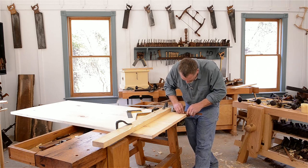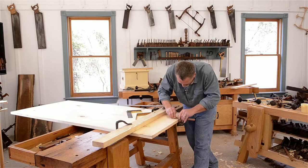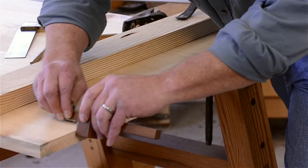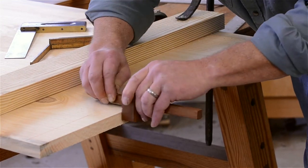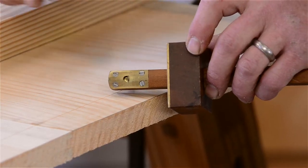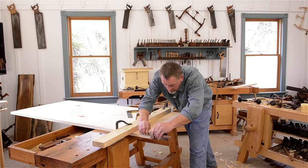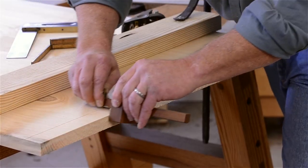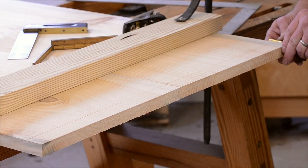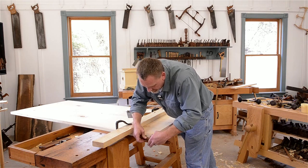And I'm going to make several passes and get as deep as I can get. And a cutting gauge, I think we've used it, has a little knife instead of a scratcher. That's something I forgot to mention. Just a little knife blade there. And in white pine, you can get a pretty deep cut, because like I said, it is a soft wood. So there we go. And you can make a little scratch on the ends just for a reference. Doesn't have to be deep.